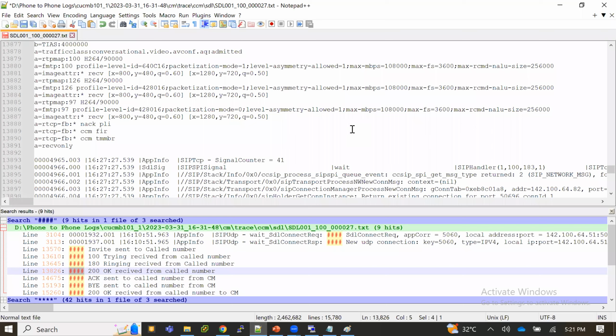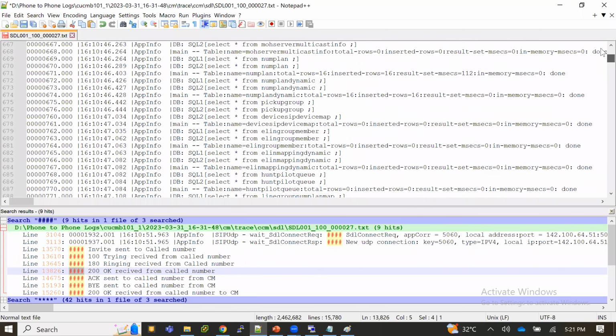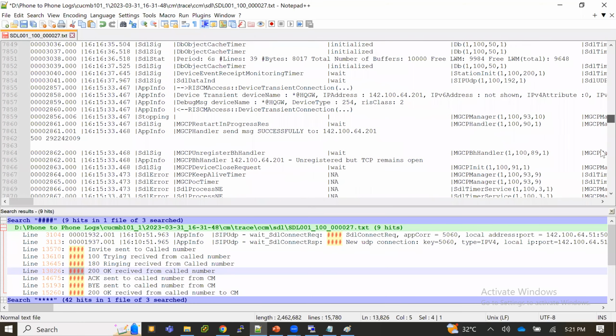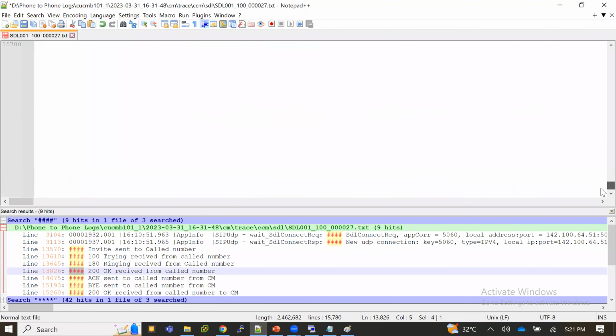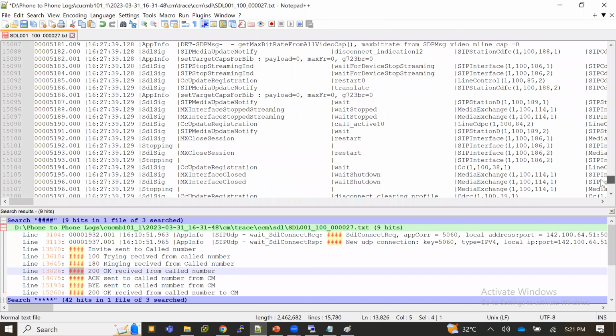Otherwise, when searching the calls, with hundreds of lines, how can you identify your calls? Is it possible to check manually, line by line? It's not possible. This is the type of filtering or trick you want to use. Okay, this is analyzing the call manually. This is how you can read the calls here.